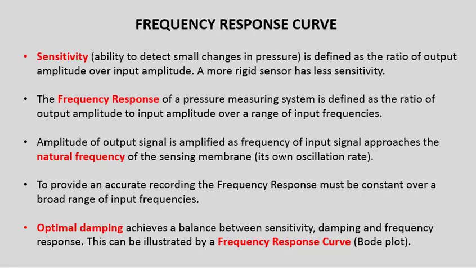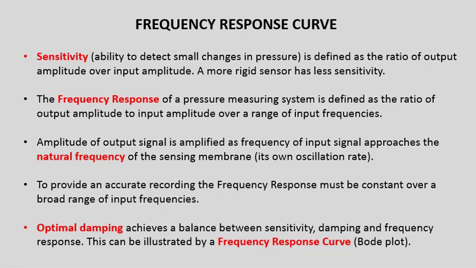Now, if we want to record pressure correctly, a pressure wave coming in of 120 over 80, our sensor has to be able to record the output amplitude as equivalent to 120 over 80, meaning if the input amplitude is 20 millimeters above the baseline, the output amplitude has to be 20 millimeters. It's no use to us if an input pressure of 120 systole is reported as 121 or 130, any more than if the diastolic pressure, which is 80, is reported as 79 or 81 or 85. The ratio of the output amplitude over the input amplitude has to be 1.